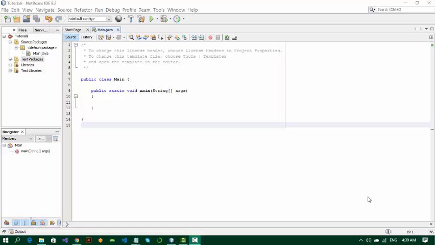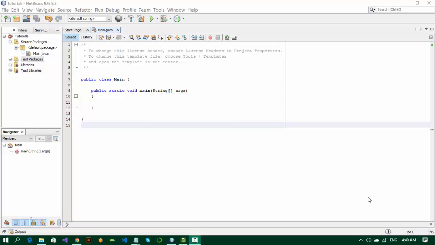A bicycle has a color, you can ride a bicycle. It has gear. If we see its current state, we can say it's in gear 4. We can say its speed. So this is the state and behavior of any object.